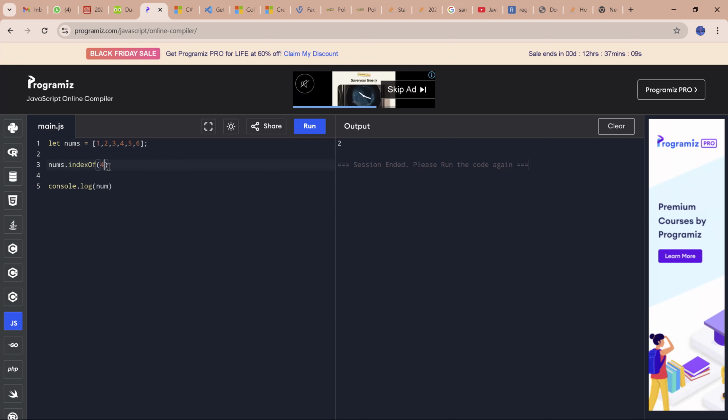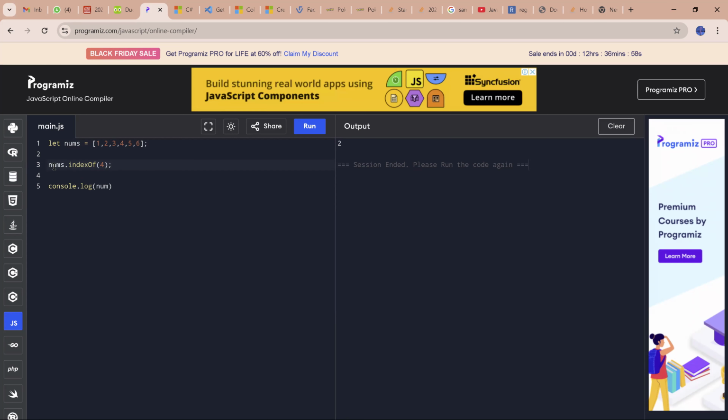I want to know the position of 4. And this will return the index. So I need to save the return value into a variable, and then I can print out the variable. If I run the code, you can see I have position 3.